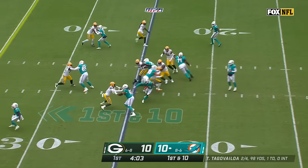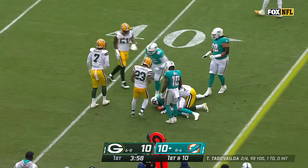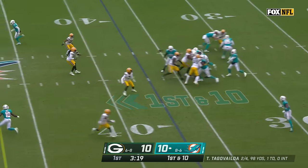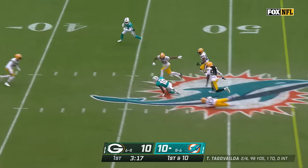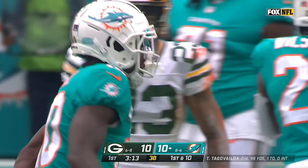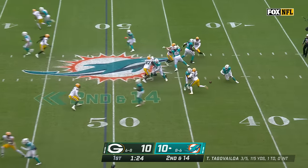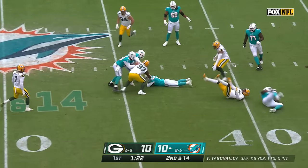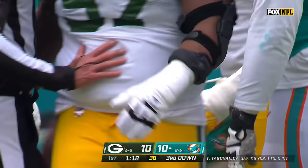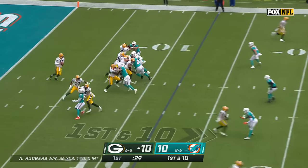Jeff Wilson with room off the left side — he lowers the shoulder to get a first down and a gain of a dozen. Just couldn't finish off the Bills. Here's Tyreek Hill — room in the middle of the defense, that is where Tua and the Dolphins have consistently gone this year. High snap, Tua Tagovailoa has to fall on it. Jerome Baker looks like he's coming on a blitz and does.